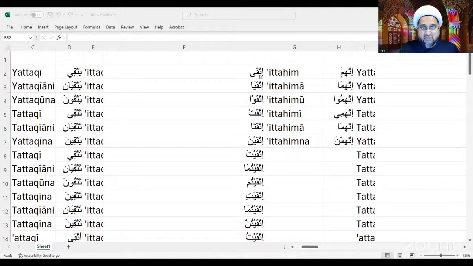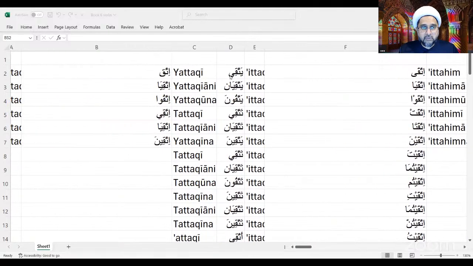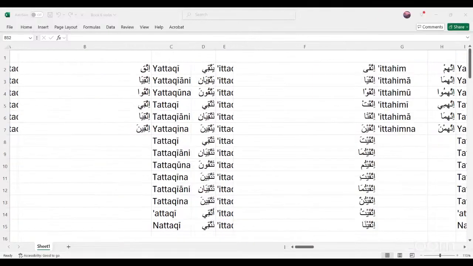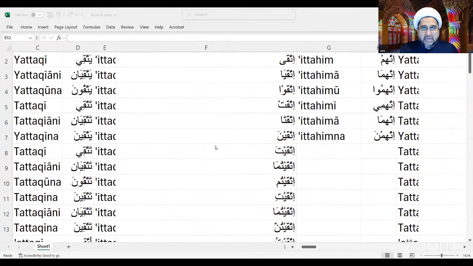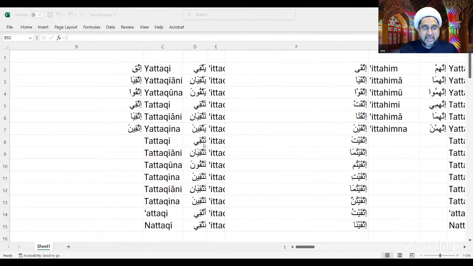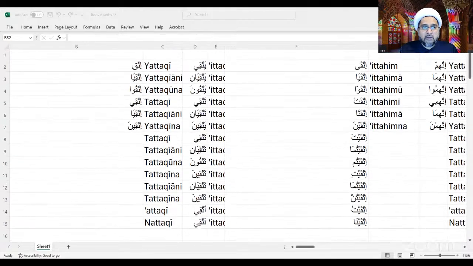Okay, so whenever the shadda comes, it means that a letter has been dropped. So ittaqa means to protect or to act with piety. Ittaqa, and then the present tense will be yattaqi. And then the command will be without it. Remember that tattaqi has a ya. Whenever there is a weak letter in a command of a verb, it gets dropped when you're making the command. So tattaqi, the ya is silent, gets dropped. The qaf with a kasra remains behind when you're doing a command with a weak verb.